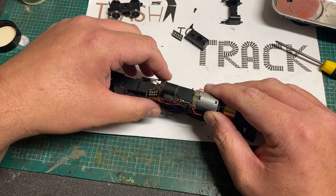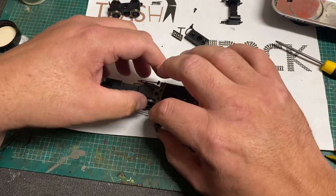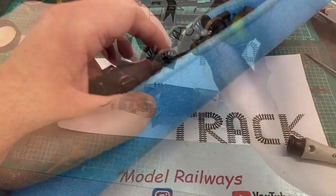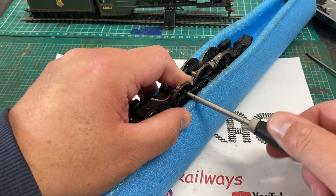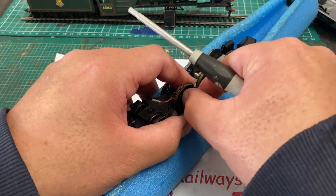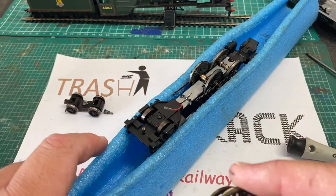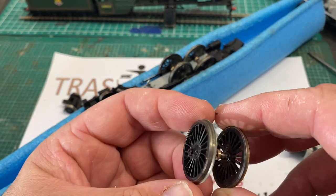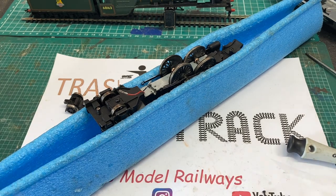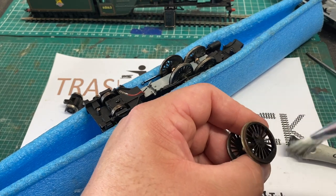The side rods simply clip into a hole in the diecast chassis - that's the top mounting - and the wheels sit in place. All the wheels have brass bearings and need to go into their designated holes in the underside of the chassis. Now that the wheels are in place I'm going to remove them individually to clean up any fluff caught around the crank pins and also give the wheels and axles a thorough cleaning. The wheels have some sort of dust all in the spokes on all six wheels.